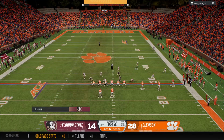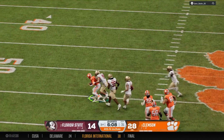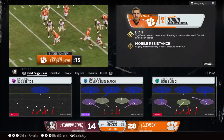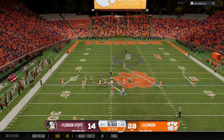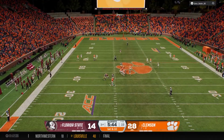Offense facing 4th down, and the quarterback tucks it and takes off on a designed run. Tackle made after a nice pickup on the play. Man, I can't believe they're going for it on 4th down deep in their own territory like this. Usually you might see this late in the game, but early, really risky decision, but it pays off.